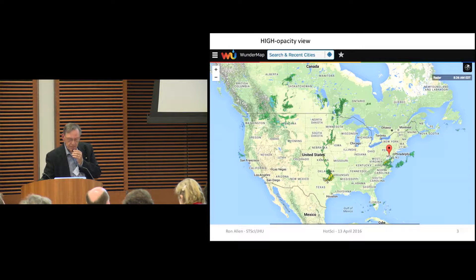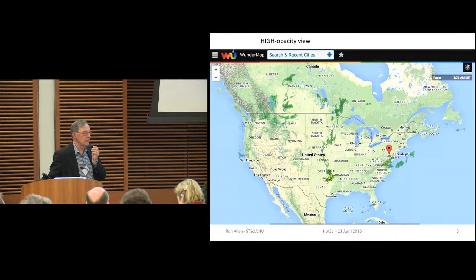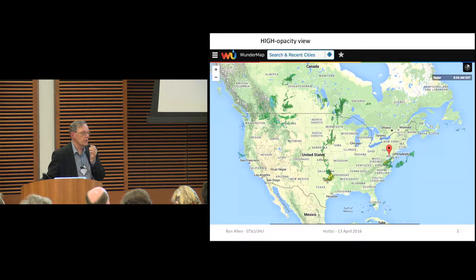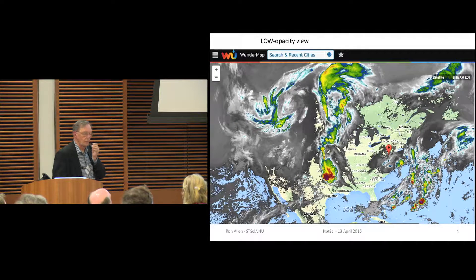Here's an example. If you lower the opacity, and you look at how big the atmosphere is at much lower opacity values, this is what it looks like. Everything's a lot bigger, and the whole area's covered in stuff.